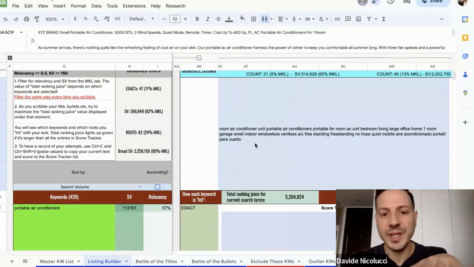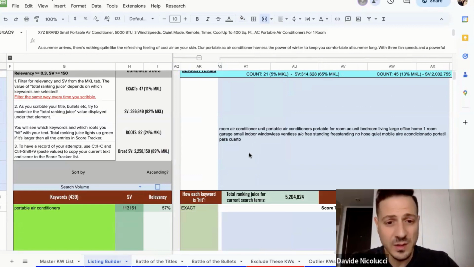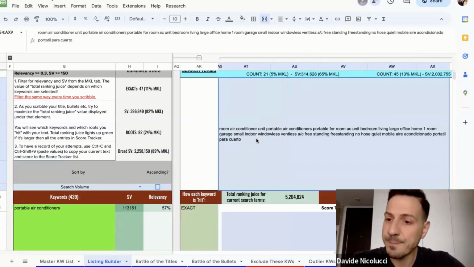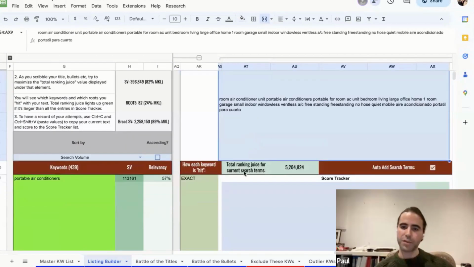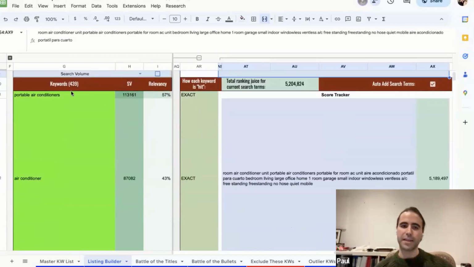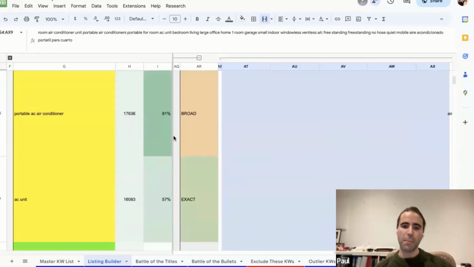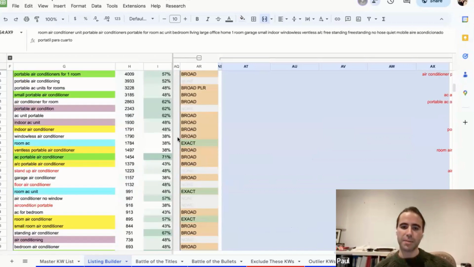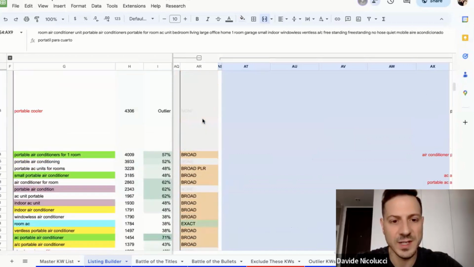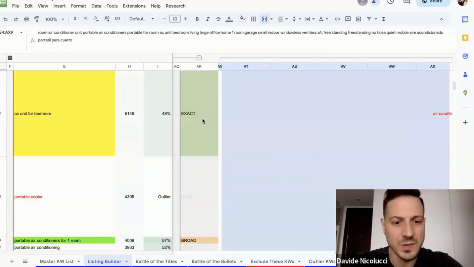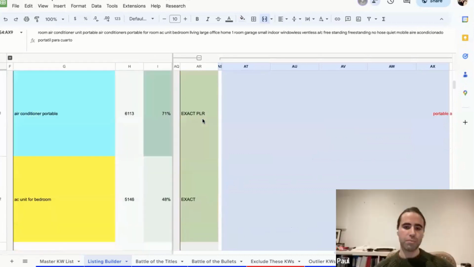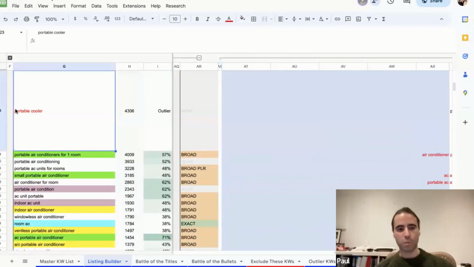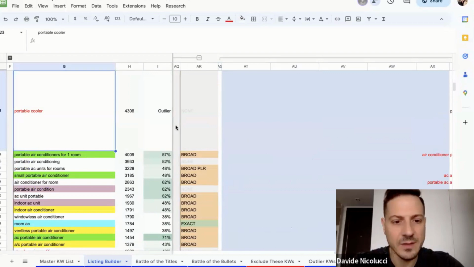Do we have all the keywords here? For example, remote here, we do have the Spanish keywords. It is also good. We don't have remotes. If we just scroll down, I try to get the top ones, but there's plenty at the bottom. Oh, we didn't have cooling fan because it was an outlier keyword, but maybe we can use that. It's true. Oh, we don't have indoor. I remember we didn't have.